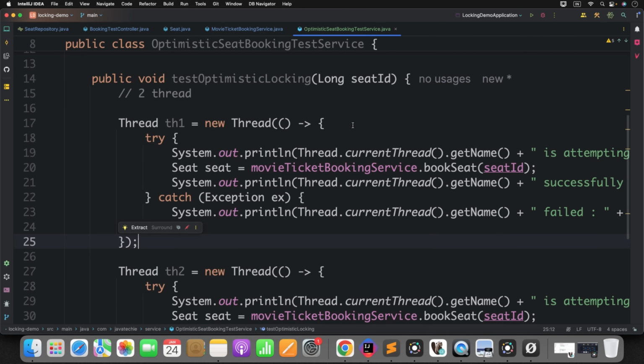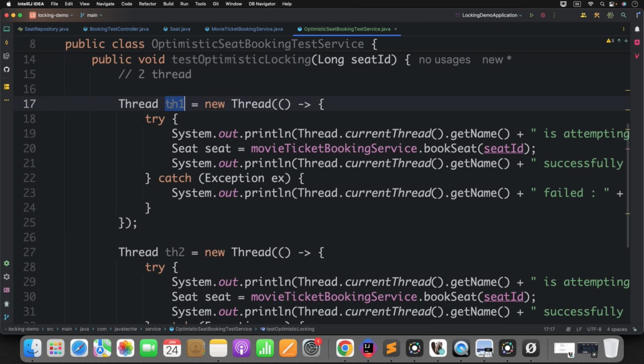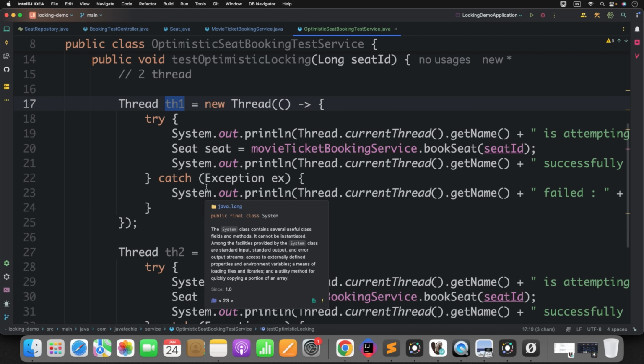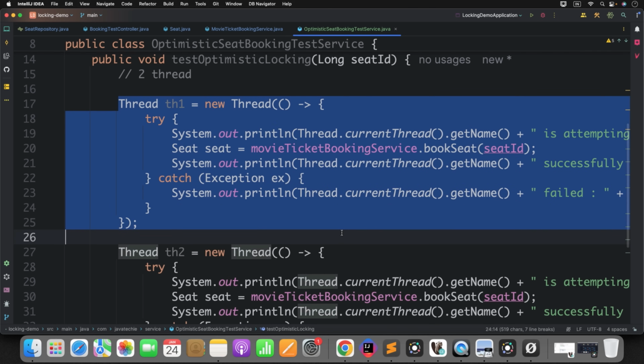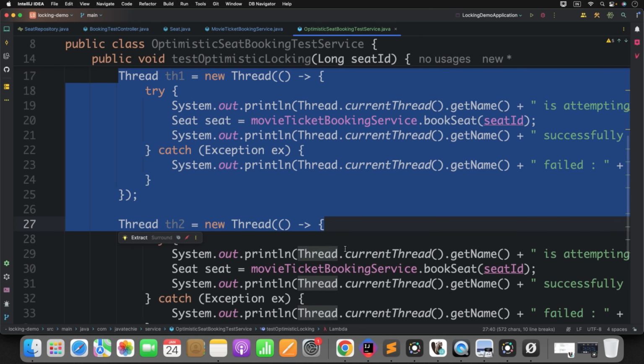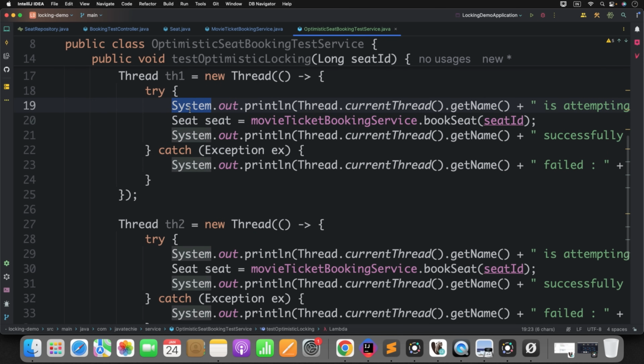So here, to give you a clear picture about the locking behavior, I'm manually creating two threads and trying to execute them. But if you want to test it in a better way, you can do some load testing. You can concurrently add 10 or 15 or 20 threads and test it. You can use JMeter or anything you have for load testing. But this way you can get a clear, concrete picture about how the optimistic locking behaves, because you have added enough log statements to get into the flow.